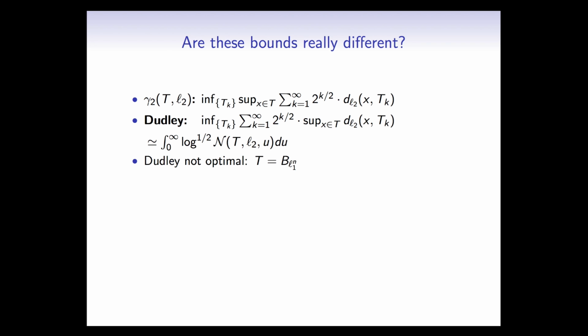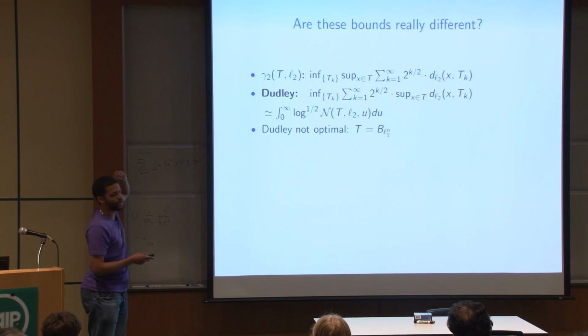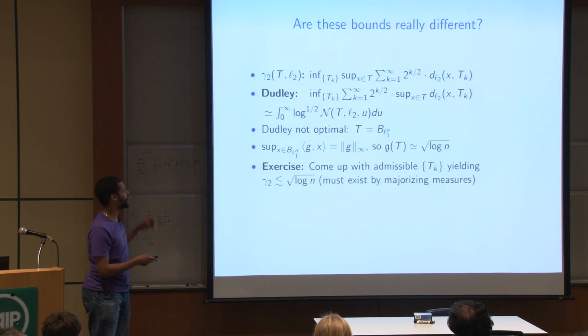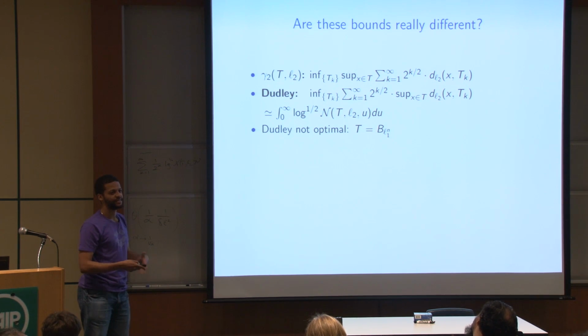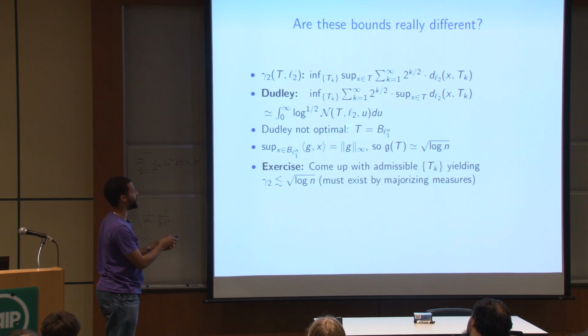If you take t to be the unit ball in L1 in n dimensions, then first of all, we know what the answer is, right? We know what the answer is without doing any kind of net arguments because the dual norm of L1 is L infinity, right? How do you maximize g dot x where x is in the L1 ball? You put all the mass on the largest coordinate of g, and that gives you g infinity. And the expectation of g infinity is root log n.